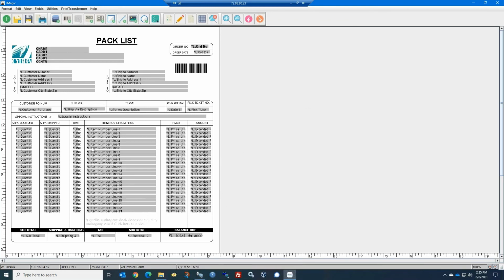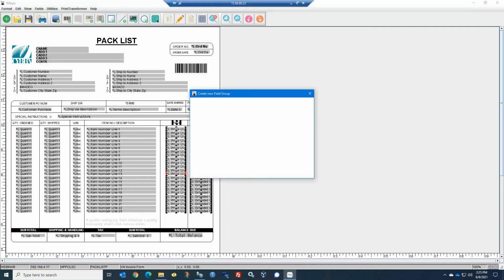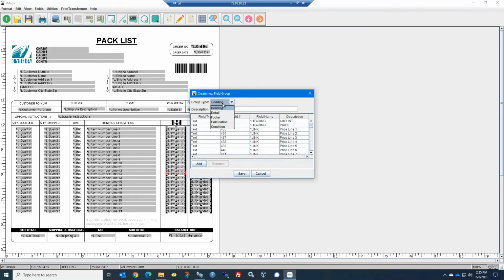So when we did this here, we grouped all of these and they're their own group. For a certain customer, we'll use this customer number up here, just something unique. You could technically group all of this. You group it, right click, define group, condition group, and we just call them prices. It's all the prices on the form.